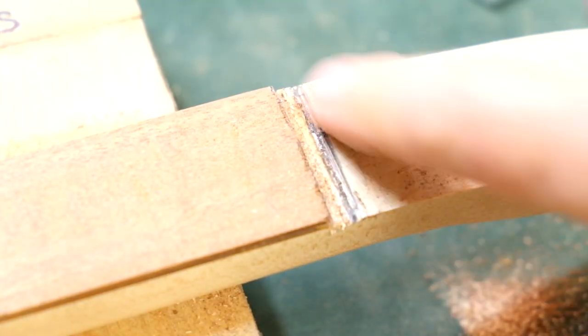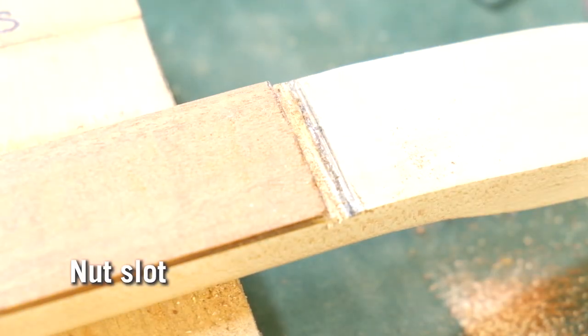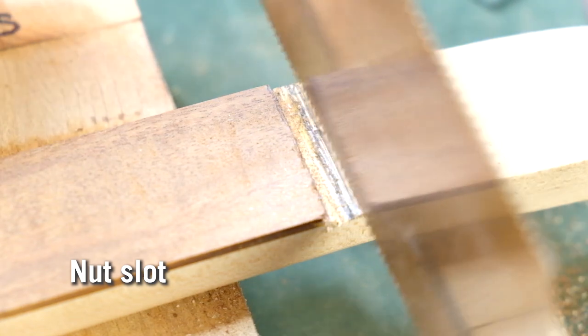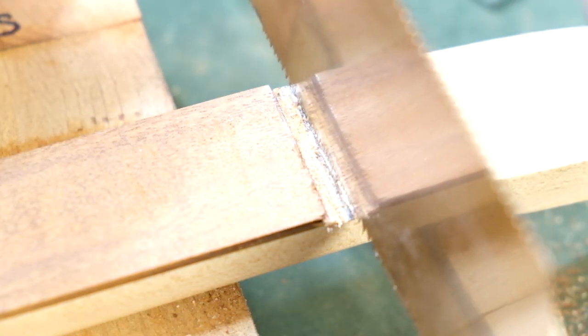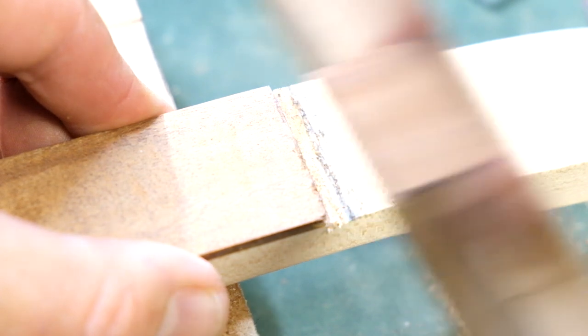So now we're going to cut for the nut. Just slightly down, and then we'll chisel it out. But we'll cut a notch, not too deep.